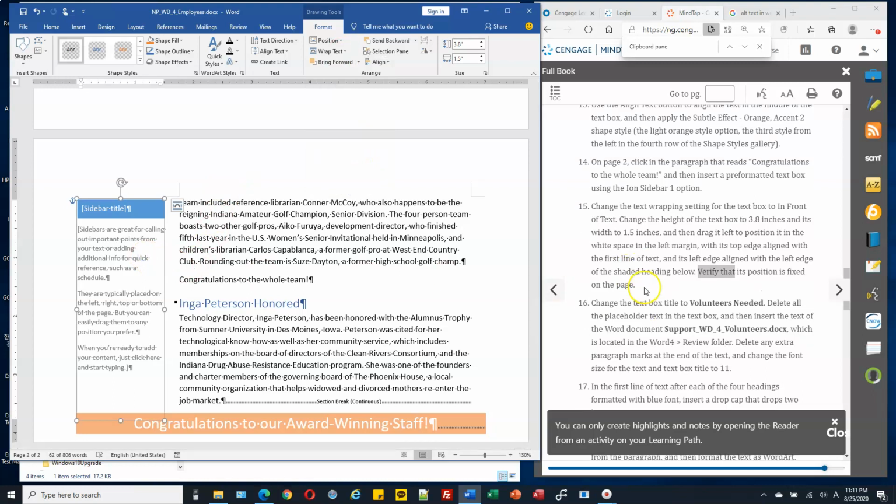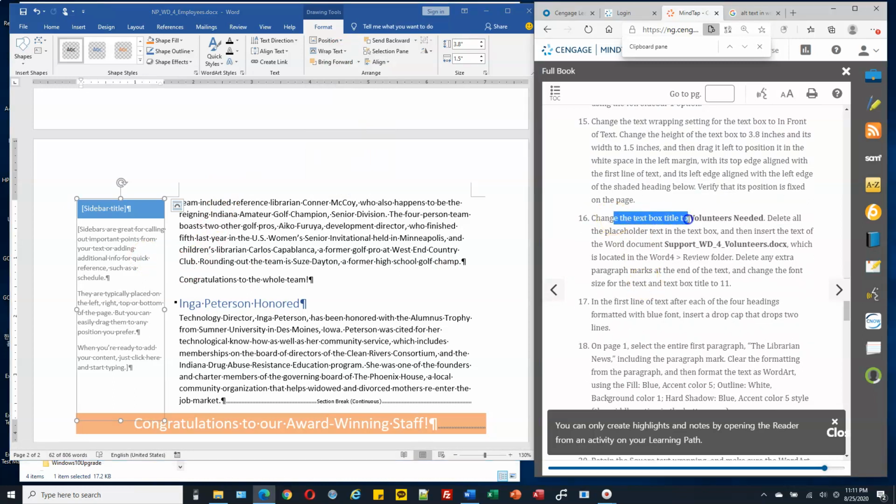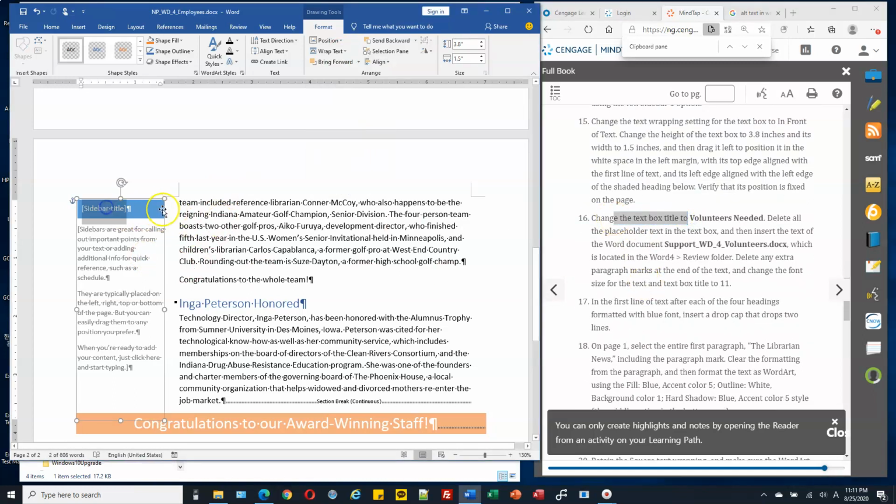Okay, good. Enter the text box title. So sidebar title should be replaced with volunteers needed. Okay, delete all other text. Delete it. And then also we're going to insert text from a different file.